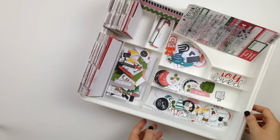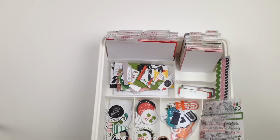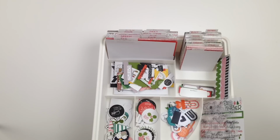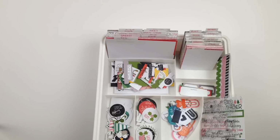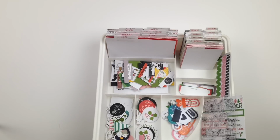But I have decided to go with Illustrated Faith's Christ Mass. I guess the best way to say it would be Illustrated Faith Christmas, but the Christ is really the basis of that line. I've also picked up supplies from Ellie Studio 'Tis the Season, as well as Paper and Spool, and her kit is called North of December. And then a little bit from Carta Bella's, what did they call theirs? Christmas Delivery. A few different collections that have a really similar style.